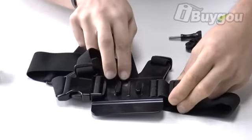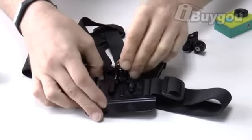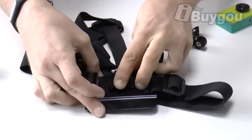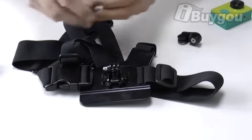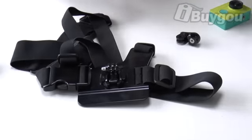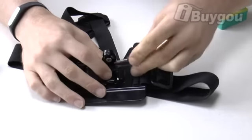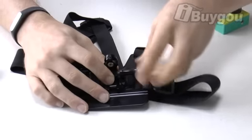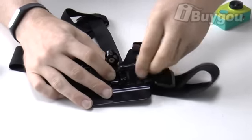And for this one, because in this case on this strap, this chest harness, the buckle on this side is nearer to the adapter. So what we've done with this one, we place it in from the top like so, so you have it on this side. The reason for that is because the bolt won't go this way very well. And it's the same again, just put the fastening on the top, the fitting for the e-camera, and then this just screws into place.